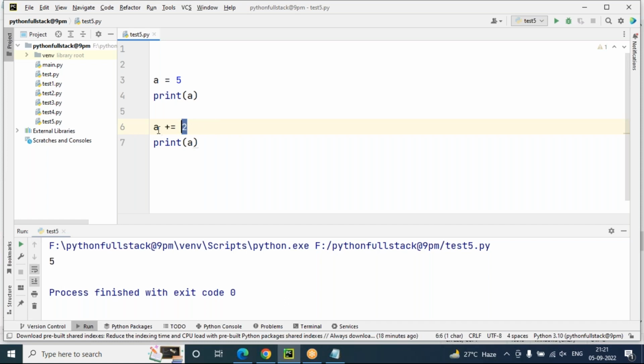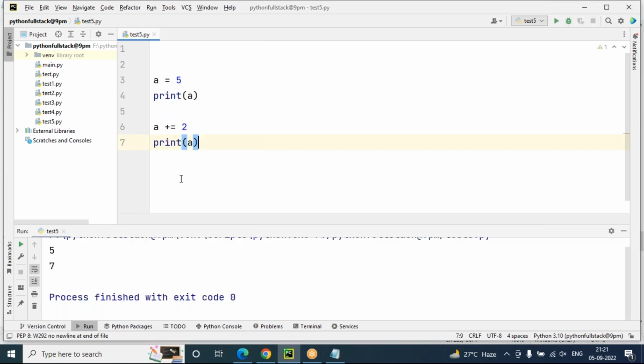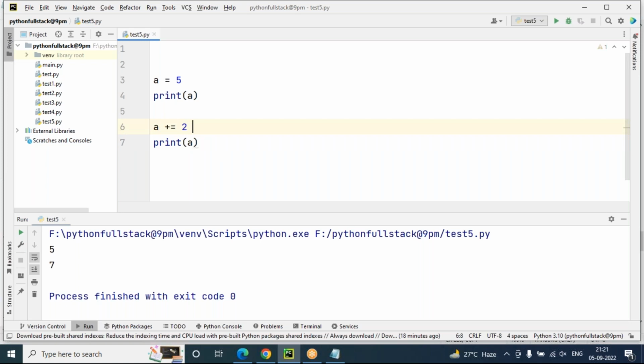Then later 7 will be assigned to what variable? A only. So this is the result 7. Add and assign. First it will add the value to the existing value, and later it will assign to the variable, A only. A plus equals to 2. This expression you can also write like this: A equals to A plus 2. Either this one or this one, anyone you can use. A plus equals to 2 is the same as A equals to A plus 2. Both are the same. Result is the same.